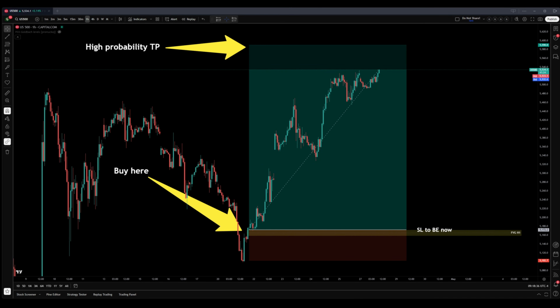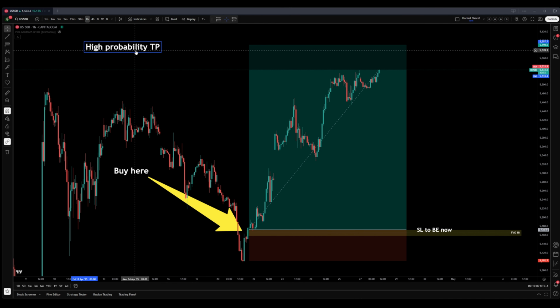Do you want to understand the secrets of Goldbach Stacked Dealing Ranges? In my previous Goldbach video, I introduced Stacked Dealing Ranges. In this video, I'm going to show you a real world example of how you can explore this for your own trading. This is US 500, which is the CFD, the spot contract for S&P 500, which is ES.